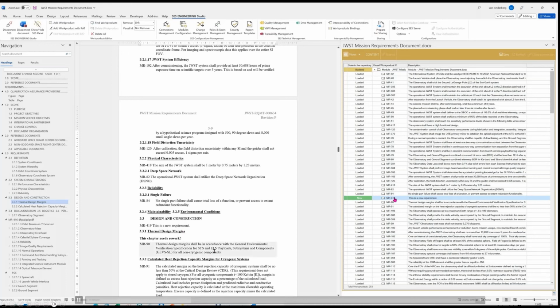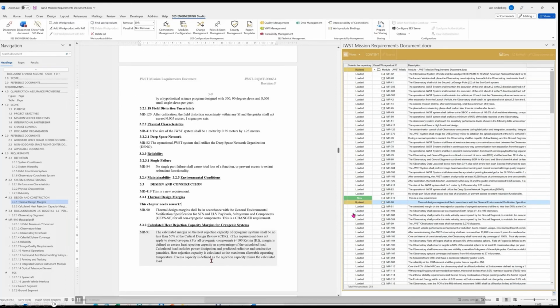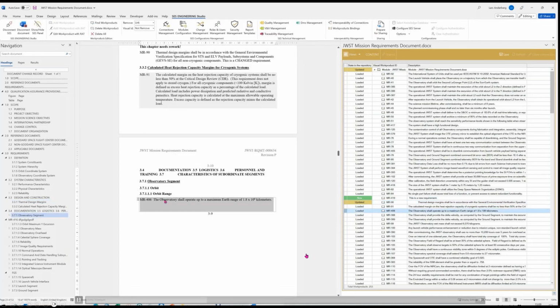It has its identifier and so on. I'll change a few things in another requirement. This is now a changed requirement, and the database will recognize this as there has been an update in this. And just for the sake of it, let's say, okay, we don't like this requirement very much.